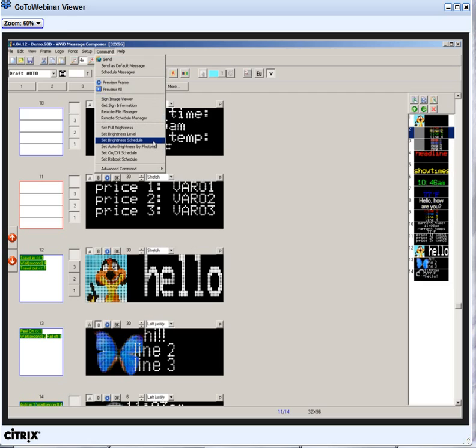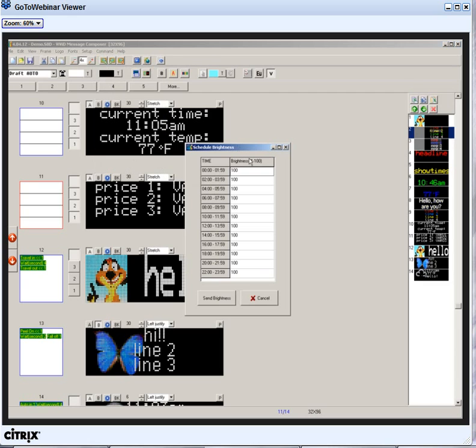Another option here is Set Brightness Schedule. You click on Set Brightness Schedule, it'll bring up a chart, and it breaks up the day in 2-hour increments. And you can set the percentage from 0 to 100% for the brightness schedule. So I've seen people dim it down to as low as 20% during the night, and 100% is going to be around 12 noon. So that'll be the brightest setting. And it'll just step down after that to 20% toward the end of the day. So you get to play around with the 2-hour increments to see what suits you best. Hopefully you don't get any letters from anybody.